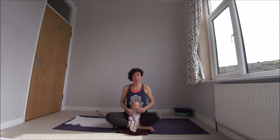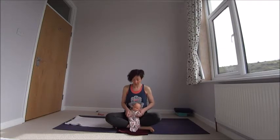So, we're going to do wind the bobbin up. Wind the bobbin up, wind the bobbin up, pull, pull, clap, clap, clap. Wind it back again, wind it back again, pull, pull, clap, clap, clap. Point to the ceiling, point to the floor, point to the window and point to the door. Clap your hands together, one, two, three. Put your hands up on your knees. Yay! And we're going to do that one again.